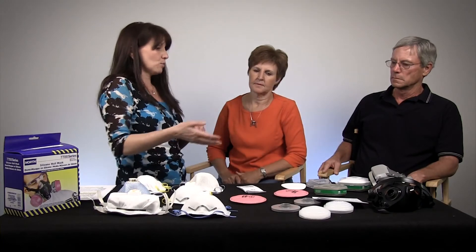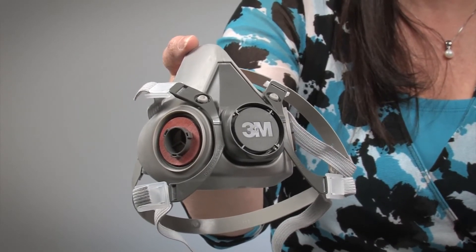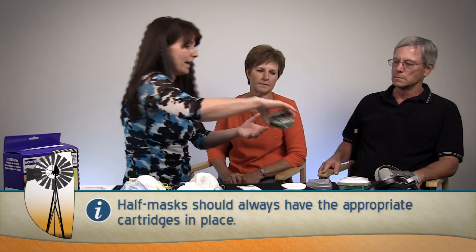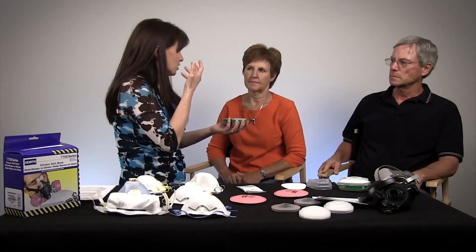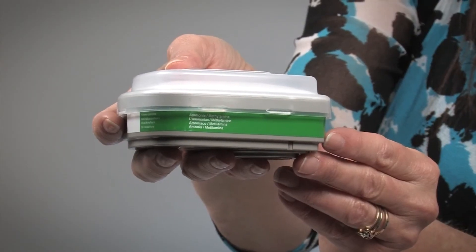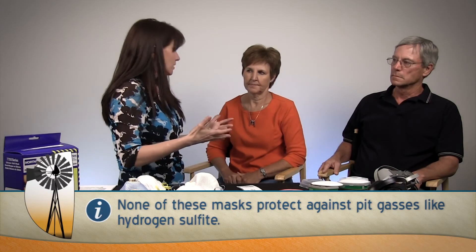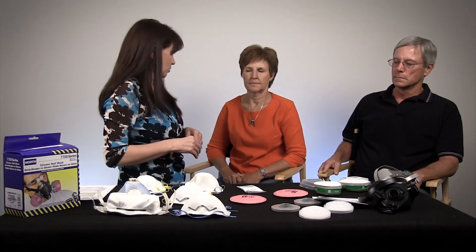There are also cartridge masks, or half masks. These are for adding cartridges. For example, in confinement situations in agriculture, you might want to add an ammonia cartridge. The smell of ammonia in hog confinement or poultry can make your eyes, throat, and nose burn. We're going to add a pre-filter to get out particulates as well, with a filter holder that goes on the mask. Very important point: hydrogen sulfide that can be in pits when you agitate or clean out a building — this mask will not work for that. That's a situation that is immediately dangerous to life and health, so do not assume this type of mask will protect you.